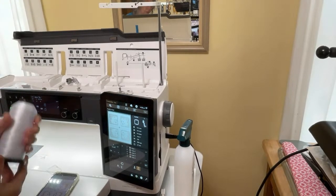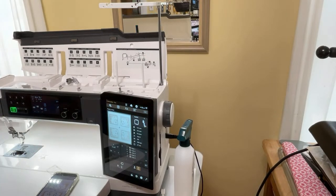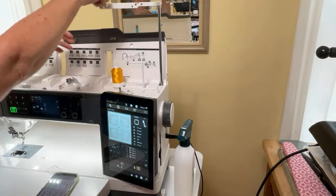All right, this is embroidery thread. Actually, bobbin thread. It's a different kind than I usually buy, and it feels different than the bobbin thread I usually use. Okay, but today I'm going to be winding 4 different colors with bobbins.